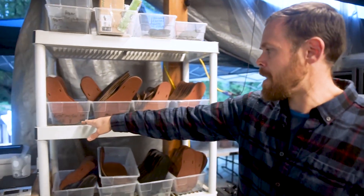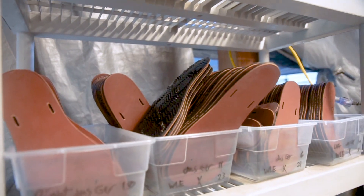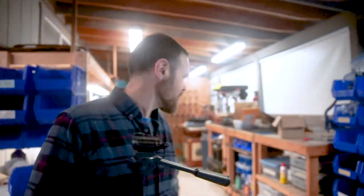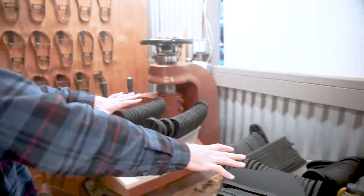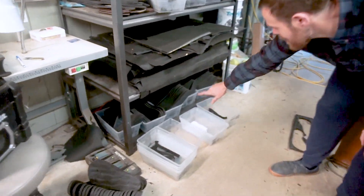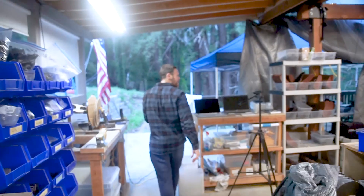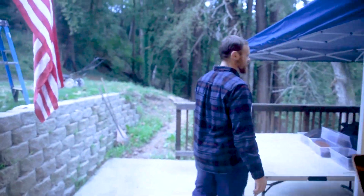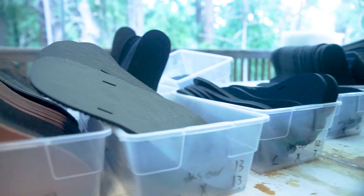There are like 30 pairs, 23 pairs, 21 pairs — just a whole bunch of pairs of sandals. Over here in another section of the workshop he's got a little secret nook of sandals. He's got a bunch more mountain goats over here and more down here. Then one more spot — we set up this little table out here for assembly, so there's a whole field of sandals out here.